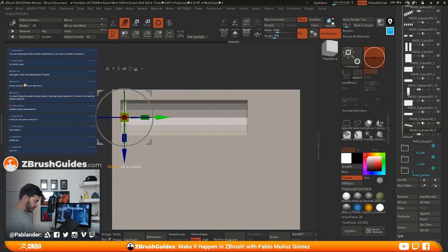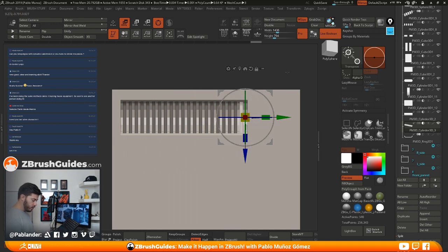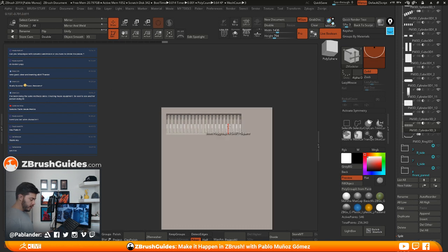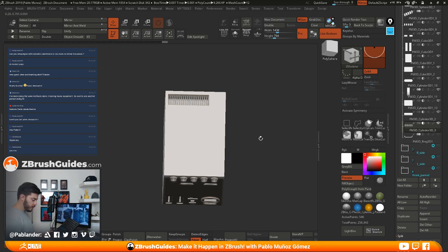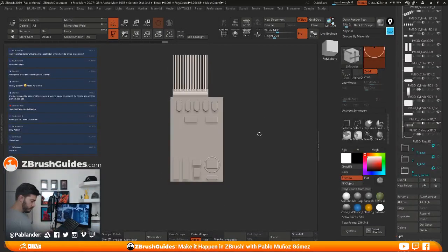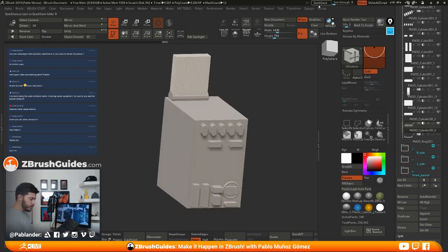Let's move this one in place. And now we can hold control, click and drag to determine the distance between the holes, and then let go of the control and duplicate. Cool. Remove the mask. Let's reposition this a bit better. Maybe scale it up a bit. All right, so this now is going to give us a very complex shape for the entire body. The booleans. All right, so these are the objects that are going to be subtracted. Great, let's do a quick save.